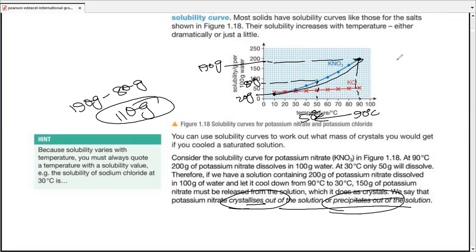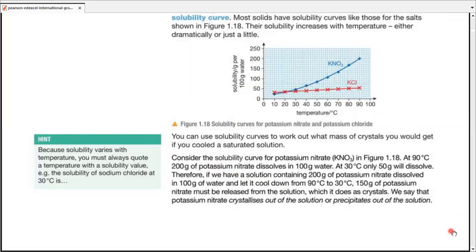Let's say they went down from 70 degrees centigrade all the way to 35 degrees centigrade. What would be the amount of salt that crystallizes out in grams? You can always calculate that, right? By extrapolating two values and then subtracting them. Yeah. Okay, good. If you can do that, I think we should be moving on.